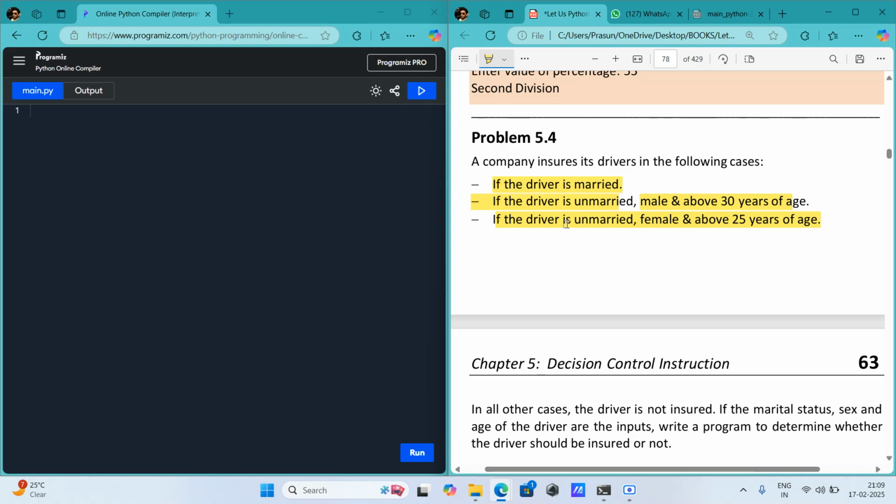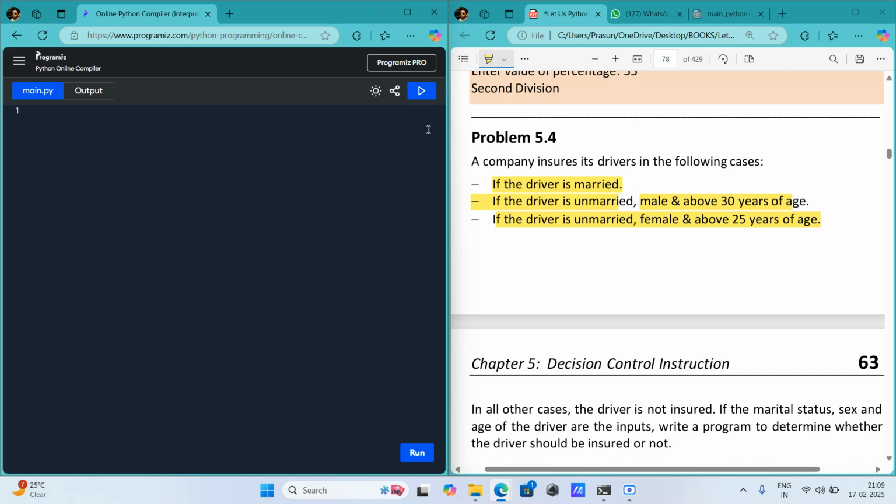Only if these three conditions are valid, the driver will be insured. For all other cases apart from these three, the driver will not be insured. So let's develop a program for this.